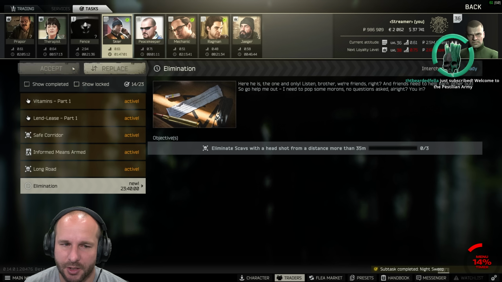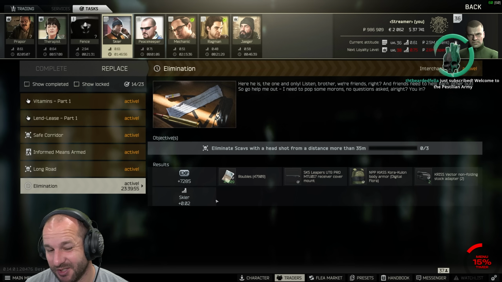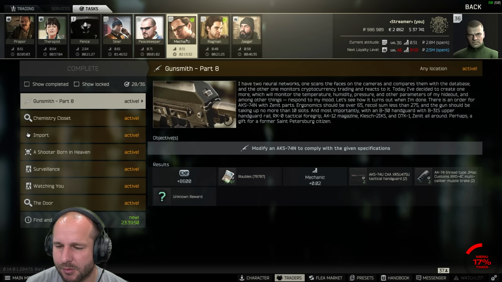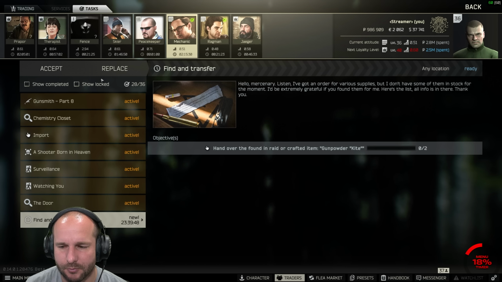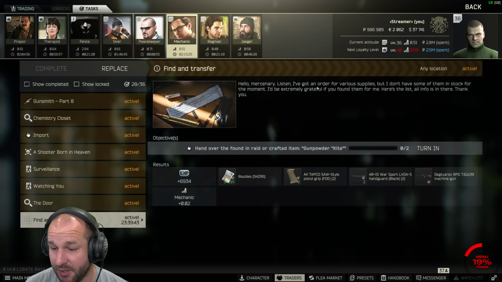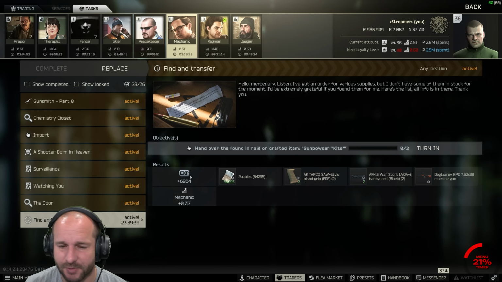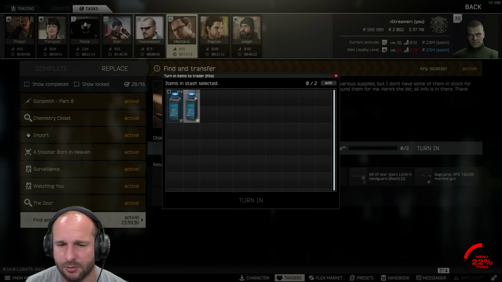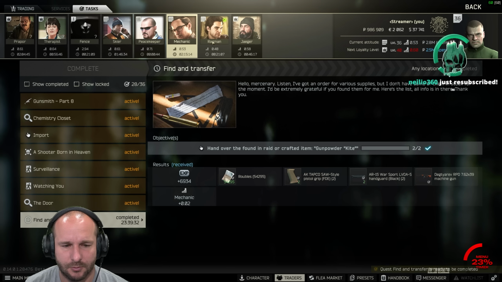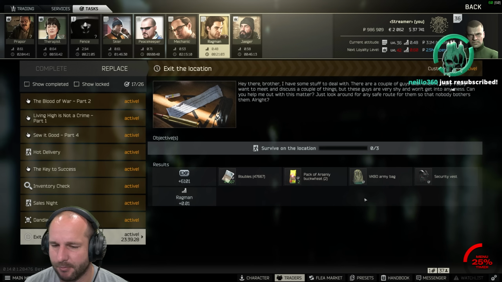yeah. Interchange kill scavs with a headshot from 35 meters. It's actually a decent Skier rep too. Two gunpowder kites, and we get an RPD. These actually aren't too bad, but this is good. I rate this. Hello. Survive 3 customs.